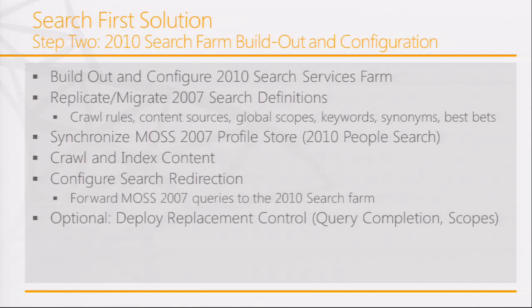search first environment. And the way you will do it, there are two steps. The first one is mandatory, the second one optional. So Metalogix have developed automated tools for you to deploy to apply search first in your environment. The one tool is called the search first redirection engine, or search first redirection tool.